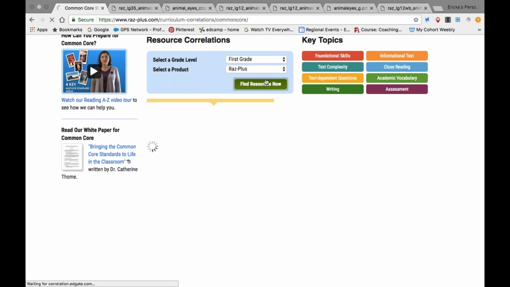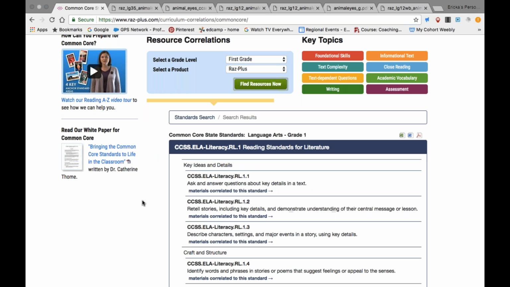Let's start over. All right. They're able to give you the particular standard, and on my scope and sequence, I knew it was time for, say your scope and sequence tells you it's time for asking questions, and the materials that are related to that standard are available underneath this particular tab.